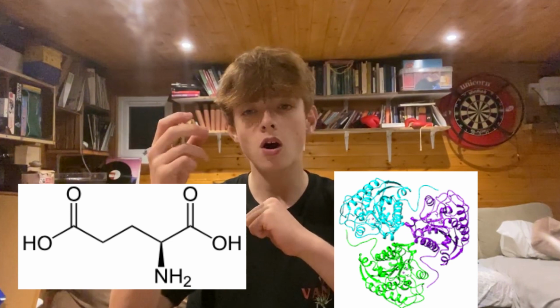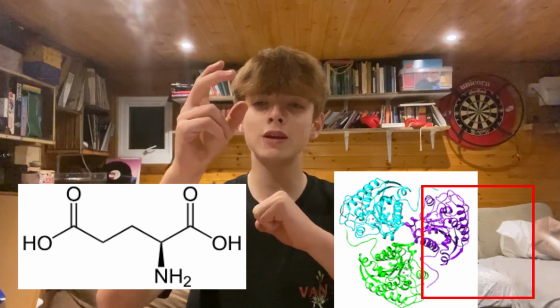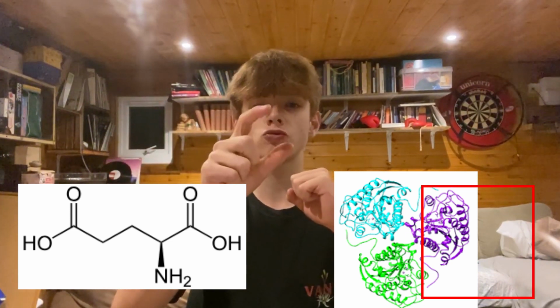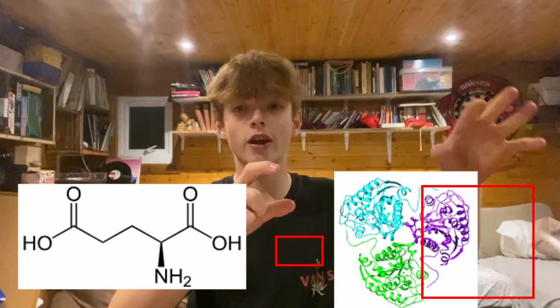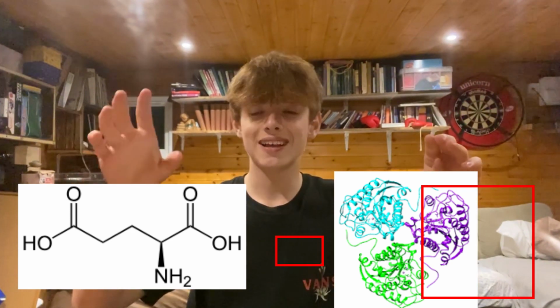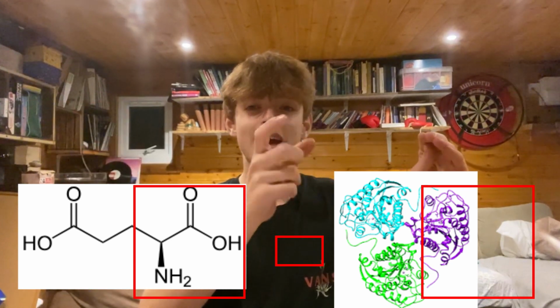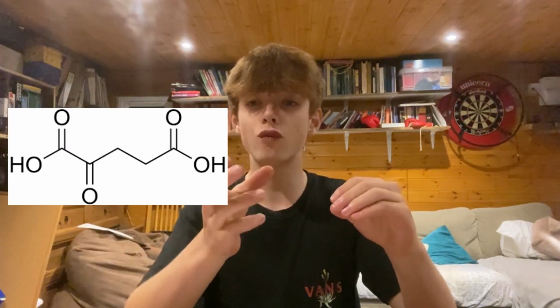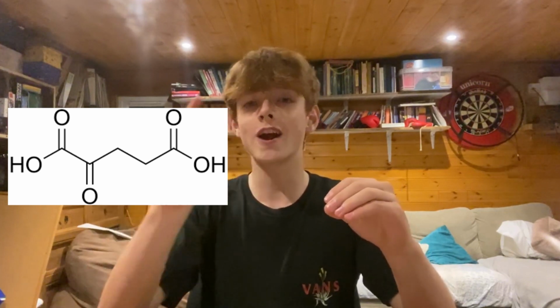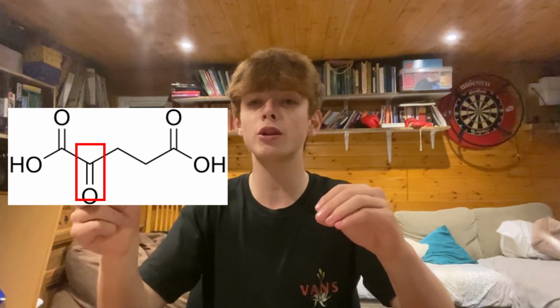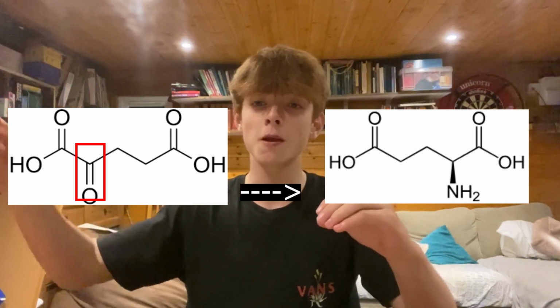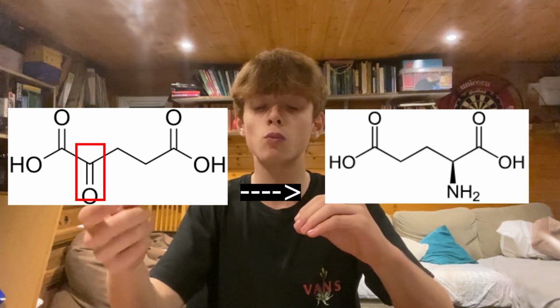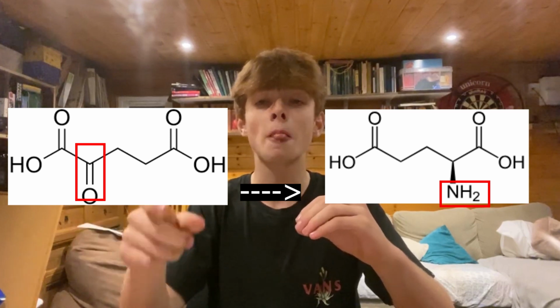Glutamine and glutamate are the big ones of these. Glutamine has the amino acid group, and then another amine group at the end. Glutamate has the amino acid group, but it replaces the amine with an oxygen double bond. This is important because when some amino acids need to be deaminated, it will use alpha-ketoglutarate, where the initial nitrogen is also gone from the amino acid group, and turn it into glutamate, where that ketone group will then be converted into an amine group.